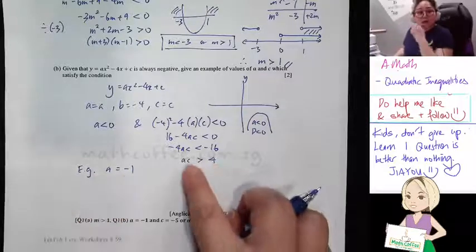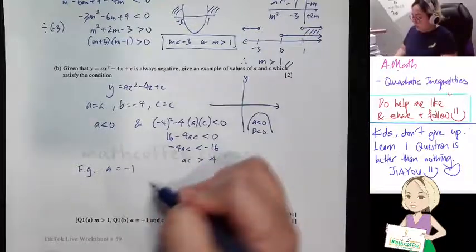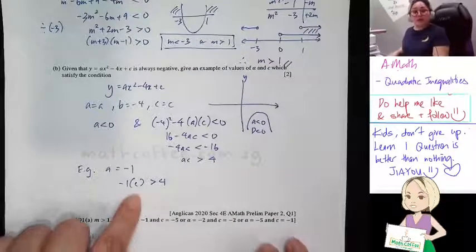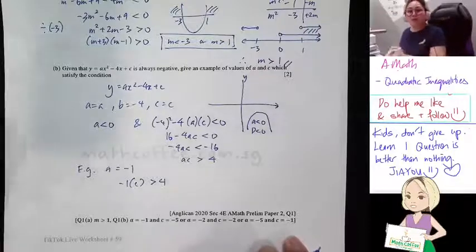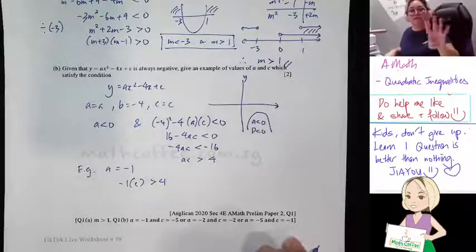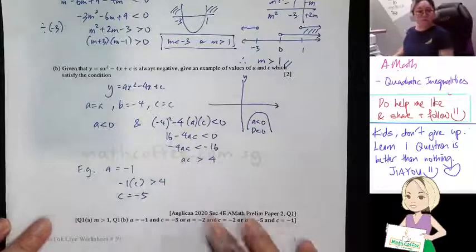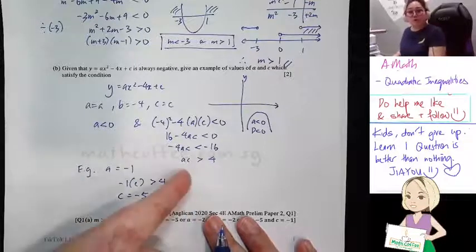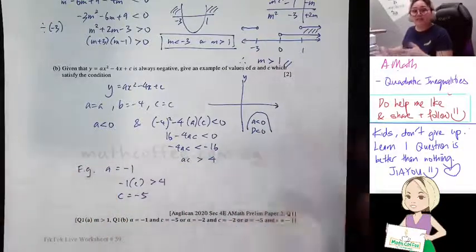So let's say I assume a is -1. Okay, so then I put -1 into here. So -1c more than 4. So you have to ask yourself, you can find any c whereby I multiply with -1 will give me anything which is more than 4. So I will assume that it's, let's say, -5, because -1 times -4 is still 4, it is not more than 4. So I will let c equals to -5. So -1 times -5 give me +5, which is more than 4.